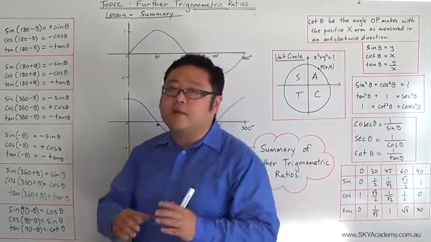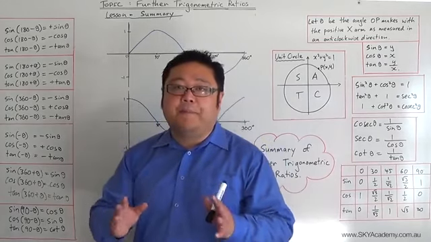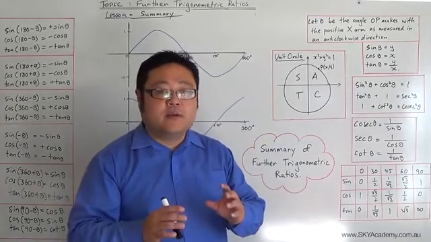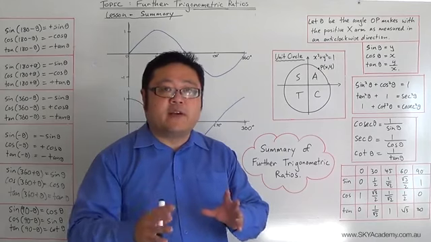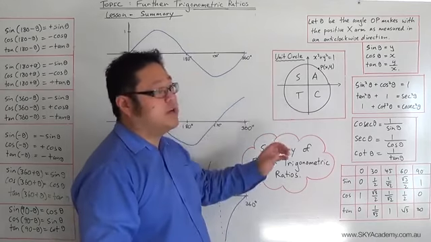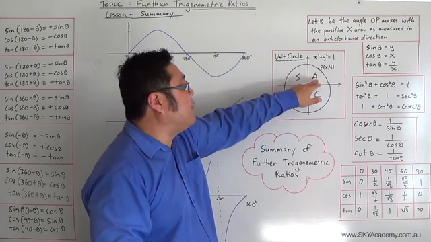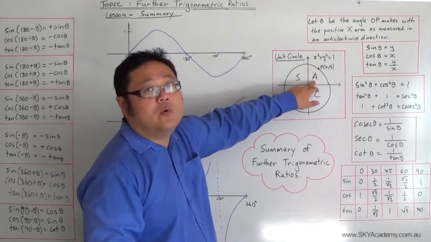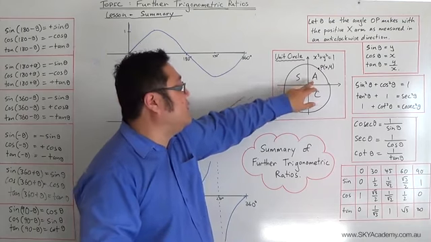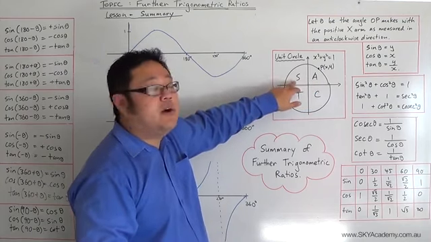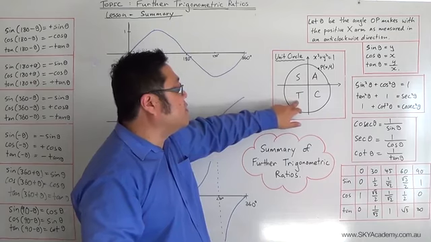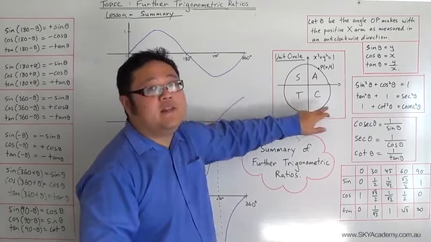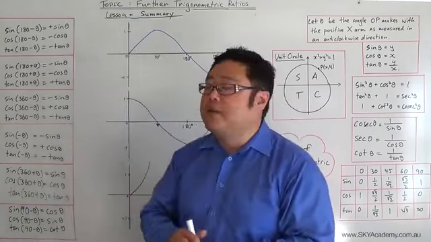We've worked out that there are some basic facts about the angles, the trig ratios of angles, in a unit circle. We worked out that there are four quadrants: first, second, third, fourth. In the first quadrant, all sin, cos, and tan are positive. In the second quadrant, just sin is positive. In the third quadrant, tan is positive, and in the fourth quadrant, cos is positive.